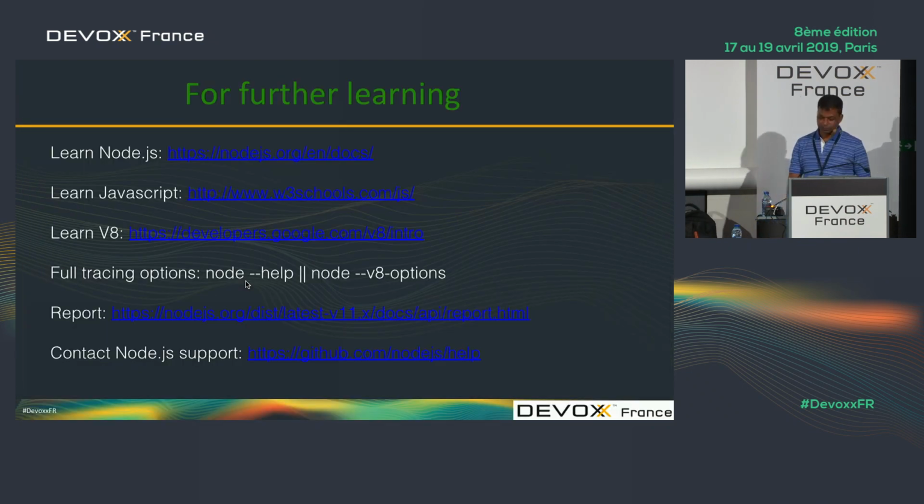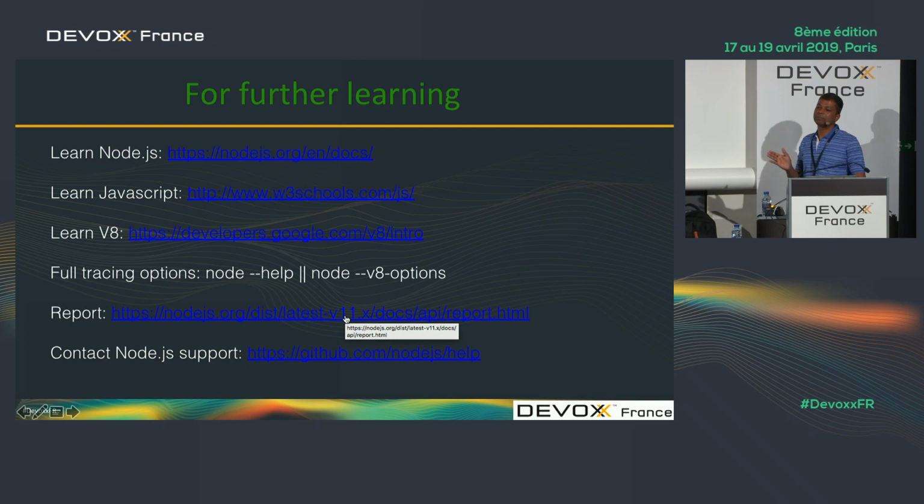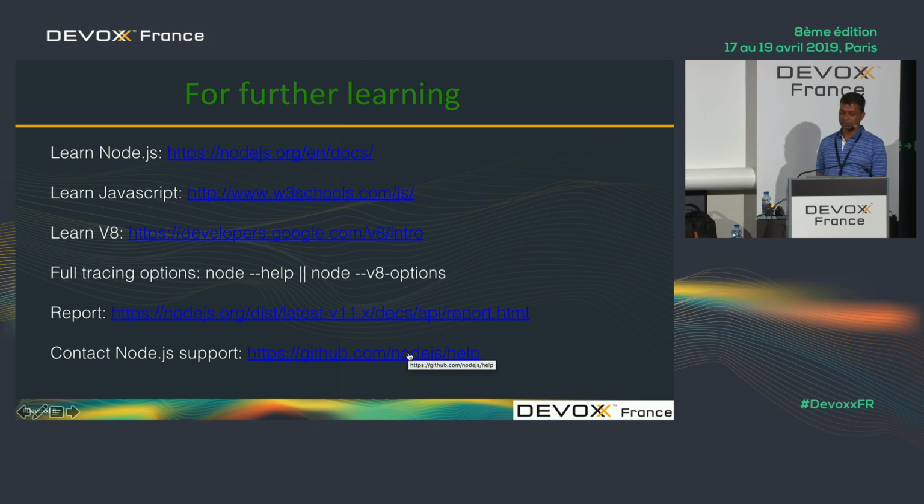So here is the Node.js community repo. This is W3 Schools, and this is the V8 help. And for additional diagnostic options, tracing options, you apply this flag on your command line. And this is the help repo for the diagnostic report. This is basically part of the API documentation. If you go to the website, you click on the API docs, one of the options you get is the diagnostic report, and this is the repo name for the Node.js help.